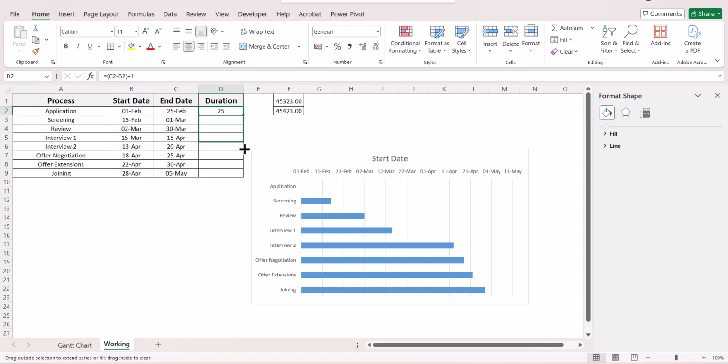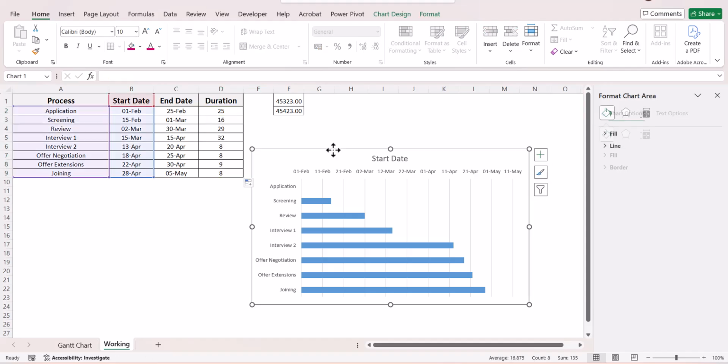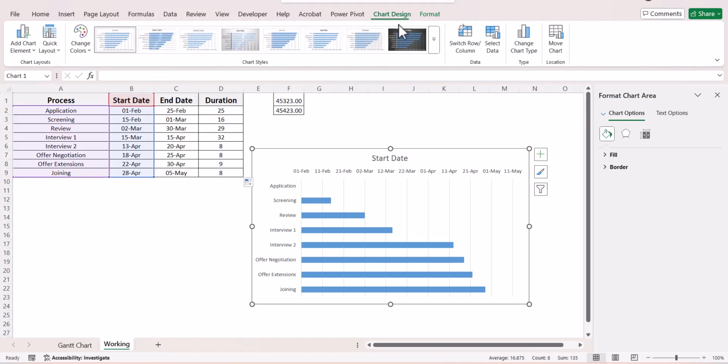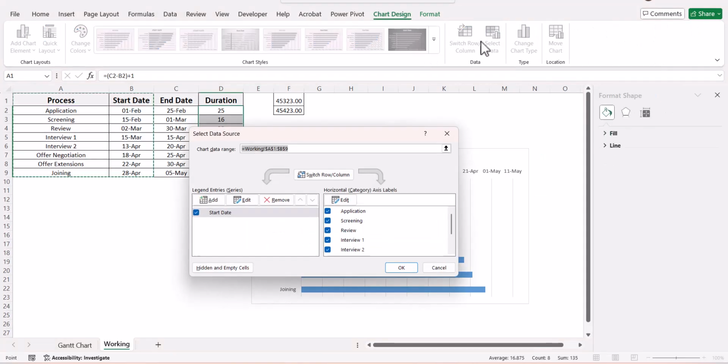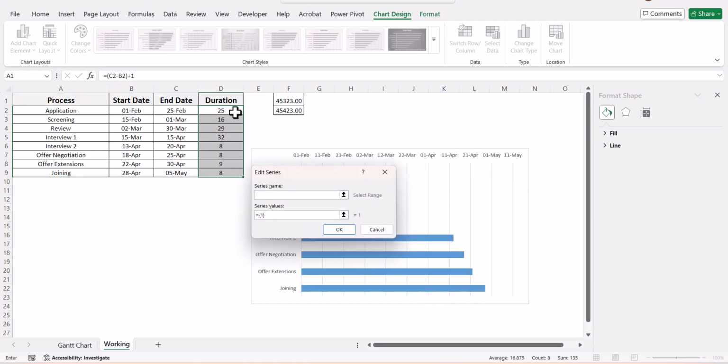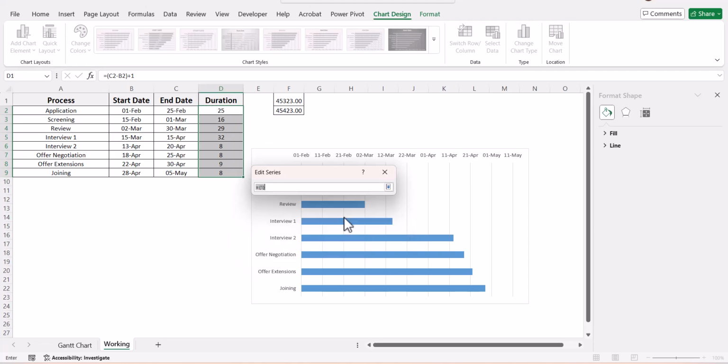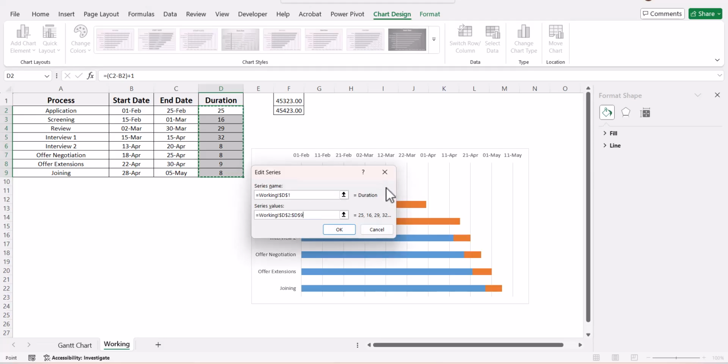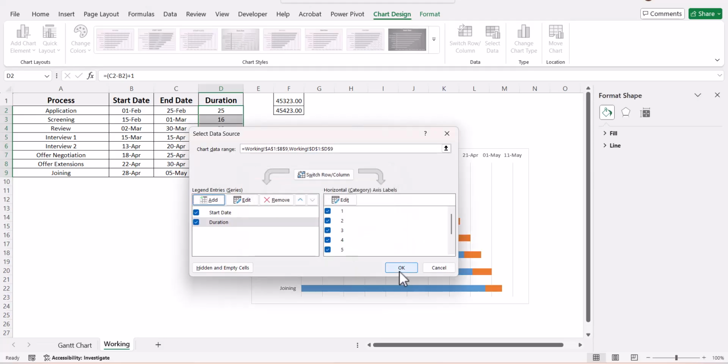So you get the duration of days for each of this particular stage. Now select your data, go to chart design, go to select data and add. In series name, give duration cell. And in series value, give the duration values and say OK.